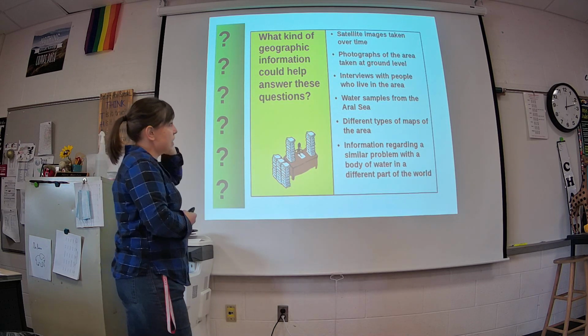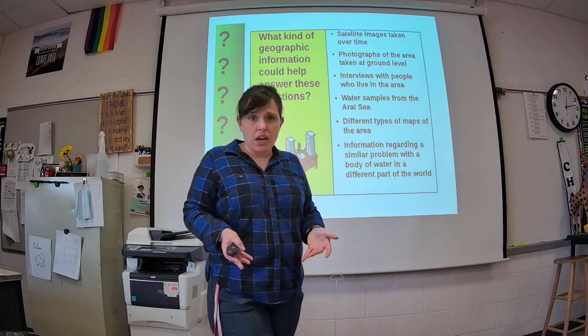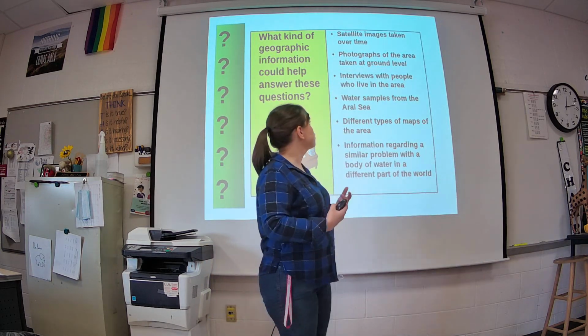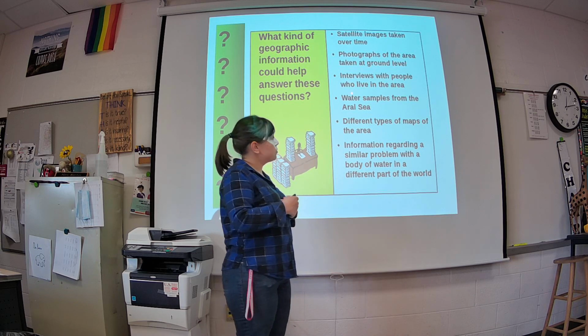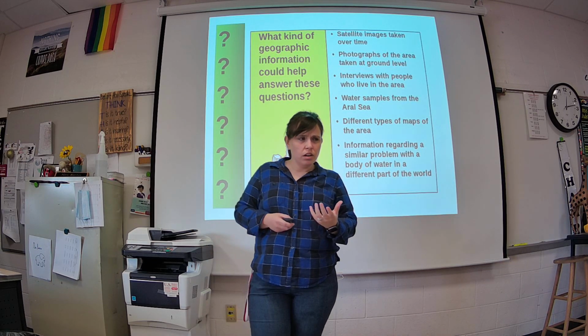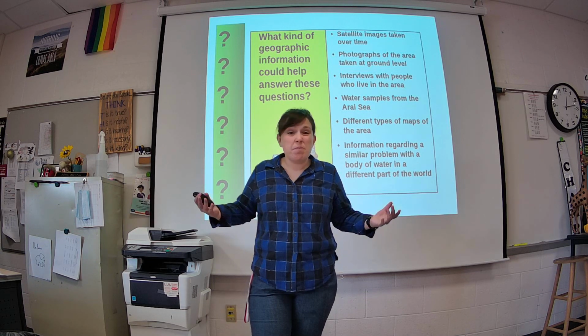Maybe some photographs taken at sea level. So maybe, is there something we can see from the ground that we can't see from the air? So maybe we need to collect some more videos, interviews, collect water samples from the Aral Sea. Is there something in the water that's causing it to dry up, that's causing it to maybe evaporate faster?